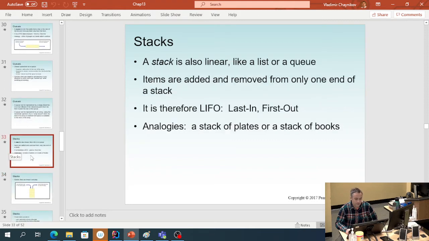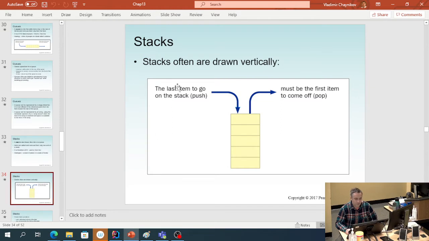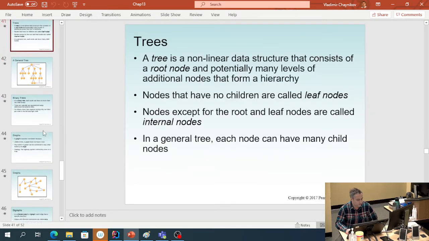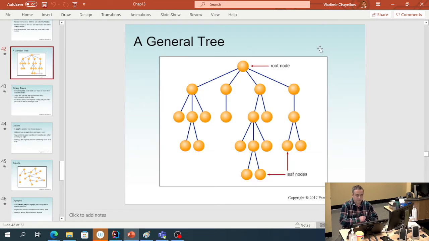Okay, there is another data structure, last in, first out, in other words, a stack. So you can push something into the stack, you can remove something, pop something from the stack, you can peek at the top of the stack, and you can check if the stack is empty. And that is the whole functionality of it. And of course, the advantage of such data structures is that they are very, very simple, and hence they are very fast. Okay, let's skip the examples and look at something more sophisticated.